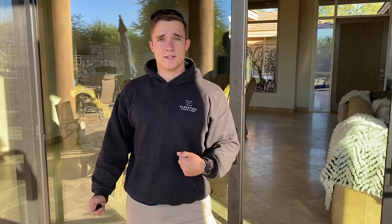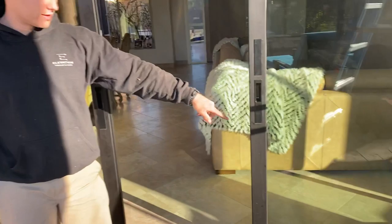You have to make sure that you've got your L brackets secured on the top and bottom. These are going to be going against your stationary panels because, especially for these larger panels, when you've got a lot of weight that comes together, if you're closing one side at a time, you're going to be pulling on that stationary panel. I'll have you guys come take a look at this L bracket that we've got on the bottom over here.